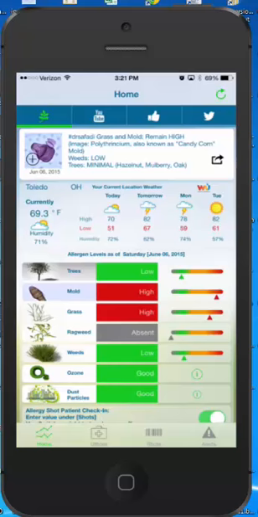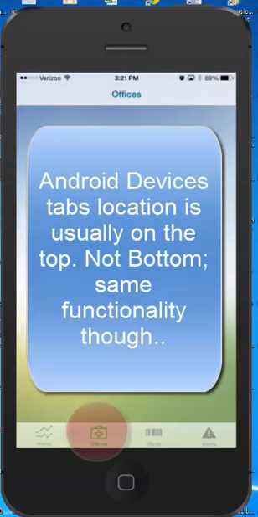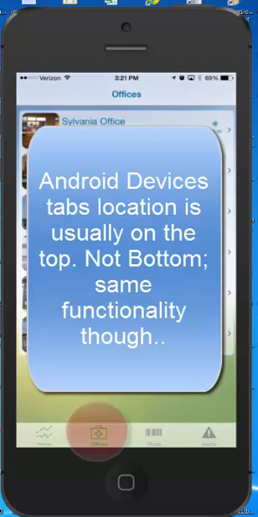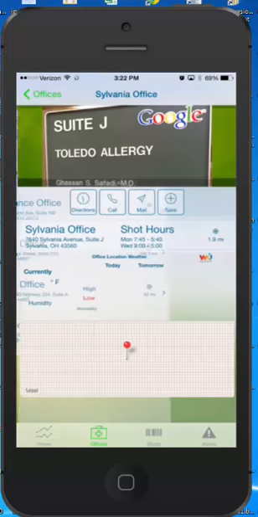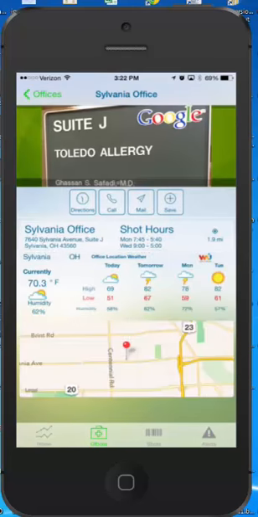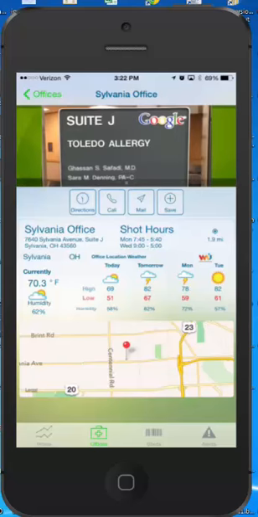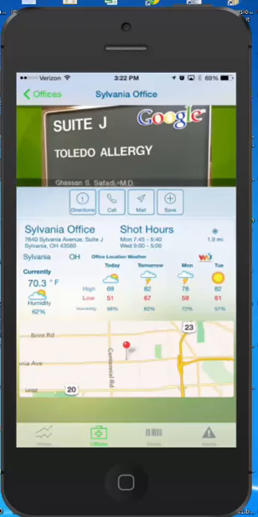The second tab at the bottom is our offices, and it includes on the right-hand side some mileage calculation as far as the distance you are from each of these locations based on your current location. Clicking on one of these will open up a more detailed view, which gives you some images on the top, just an idea of what the office looks like.